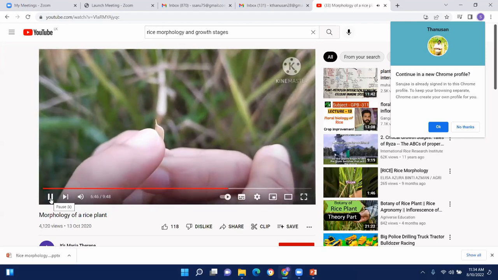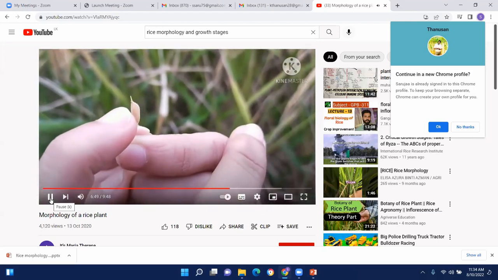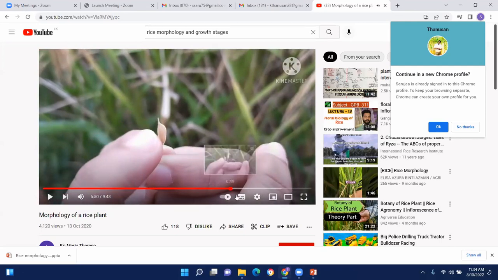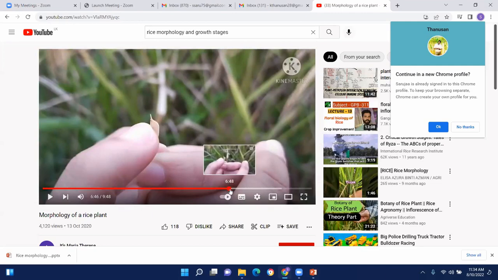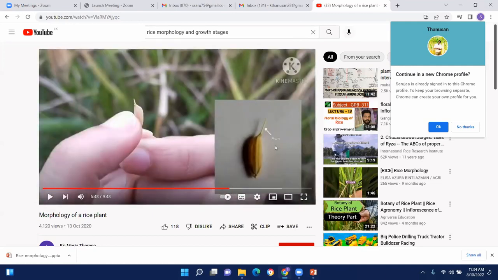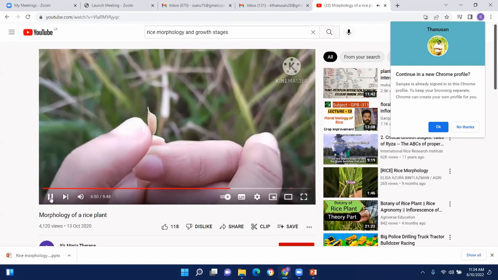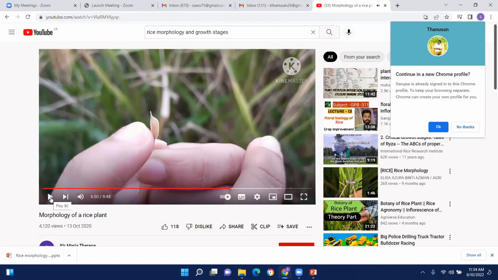On this part, this is what we call the awn, which we can find here. That upper part is called the awn. Normally this is in some varieties; normally you cannot see it because it is very small. Observe this part also in the grain. Other additional varieties or hybrid varieties, you can't see it because it is very small.